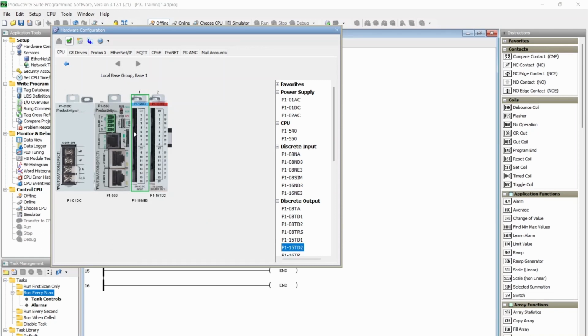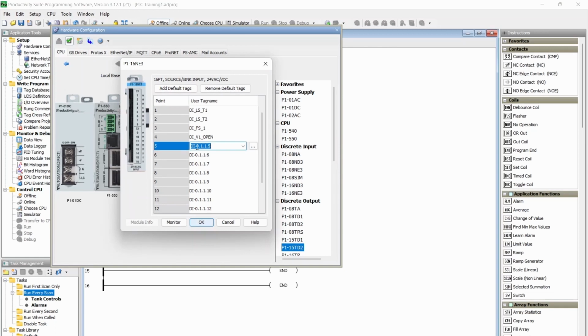Well, I forgot one. We're going to have a start switch in here that is really just a run stop switch. So let's go ahead and open up our digital inputs again. And we'll make this one run stop. Enter. And so the run position will be a true input on this.